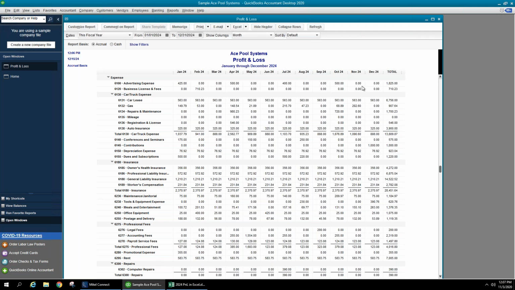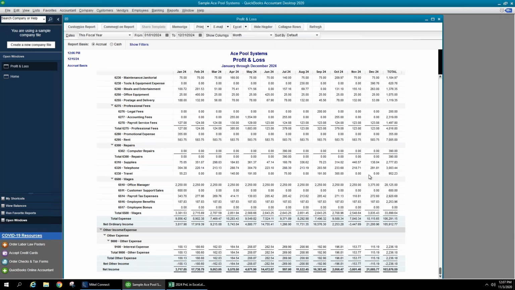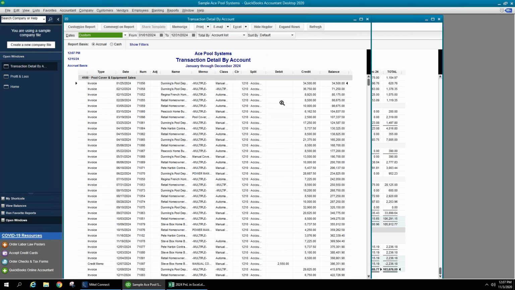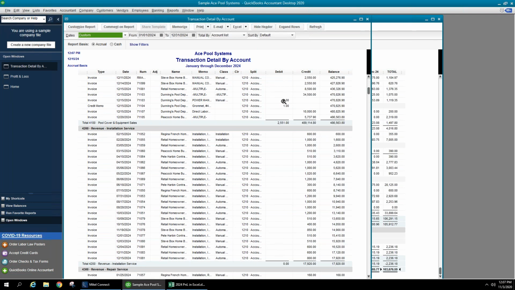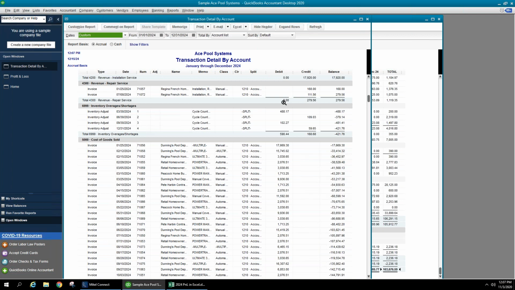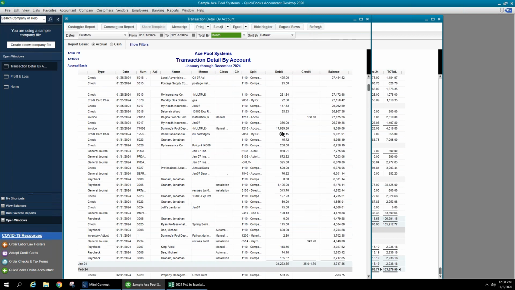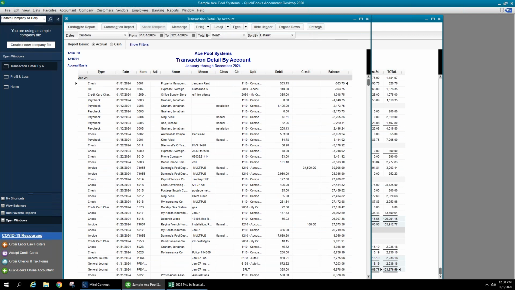What you can also do is based on the profit and loss standard and by month, I can just double click on this bottom number and now I'm going to get my accounts by month. Actually, this one is showing me by account. So it's going to give me my total by account. If I want my total, I can have my total by month. So this is giving me my totals by month of my inflows and my outflows.